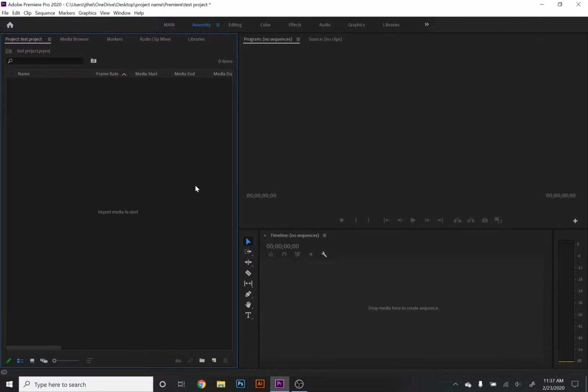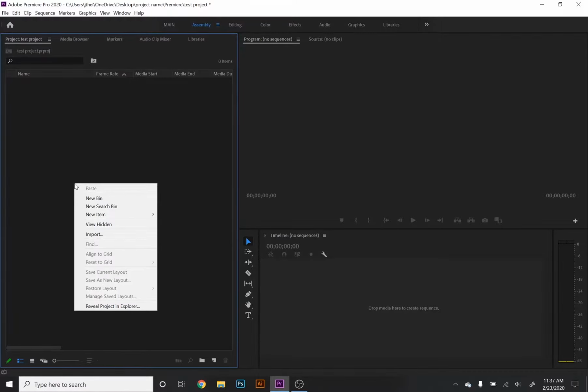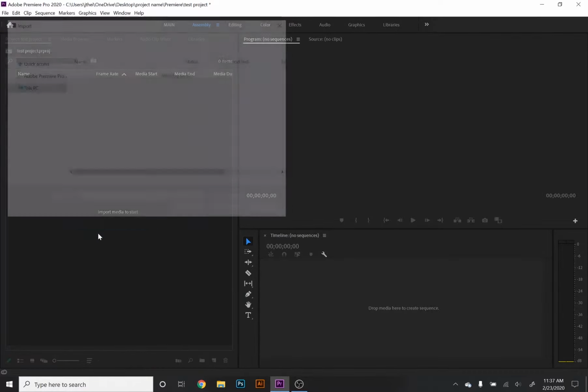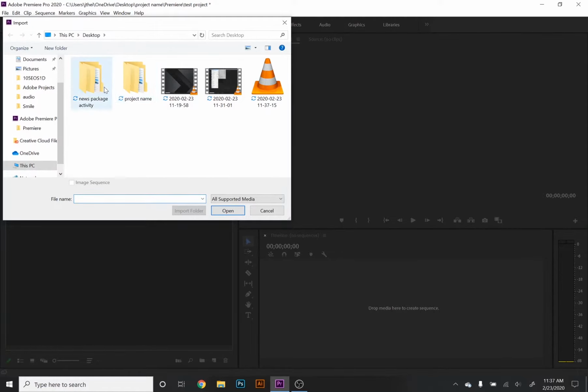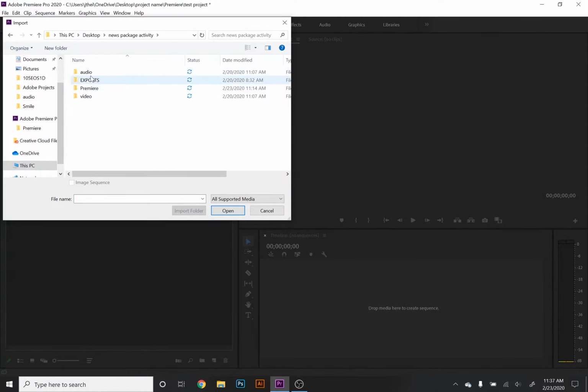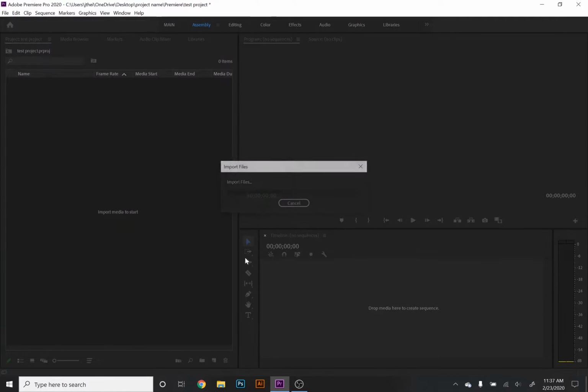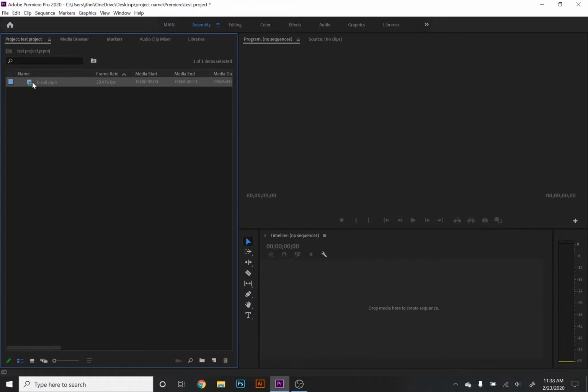Now that we understand the workspaces, let's start talking about how we can import our media so that we can start building up a project. So I'm going to actually just use the assembly workspace here. And there are multiple different ways to import your media. One, you can right click in this section and go to import. Locate where your media is, which would be within your file format structure here. And let's say we want to bring in our B-roll and just select it like that. That's one way to import.